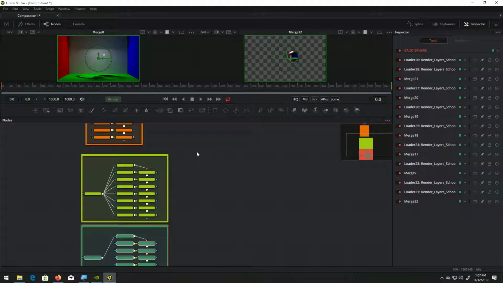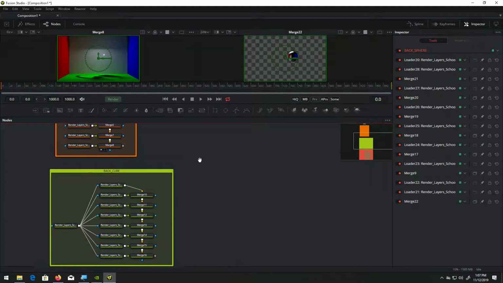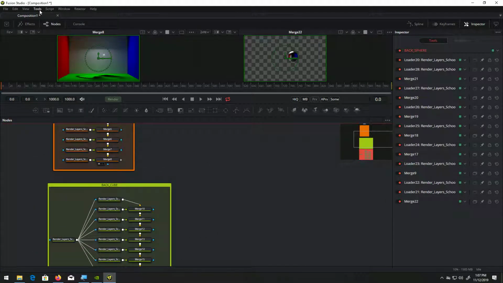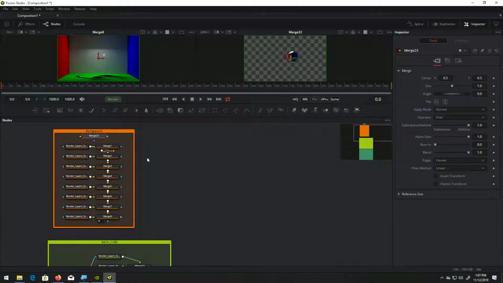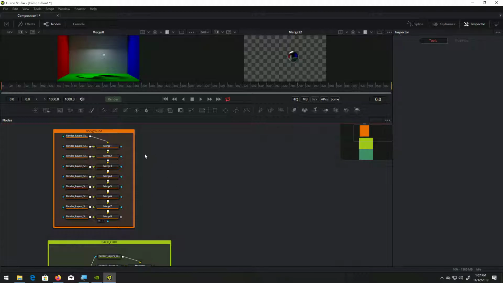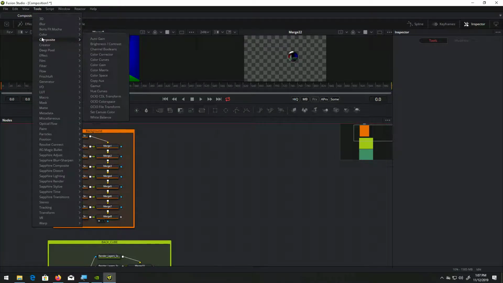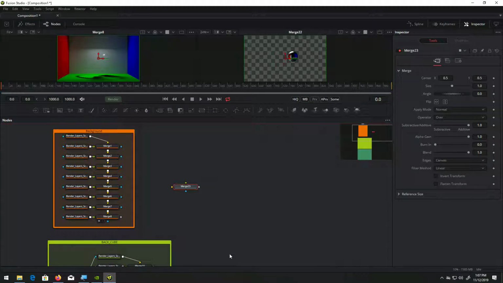So let's try to composite these guys. So I'll just go for the composite and create a merge. Well, not here. I'll just double click outside and tools, composite, merge.